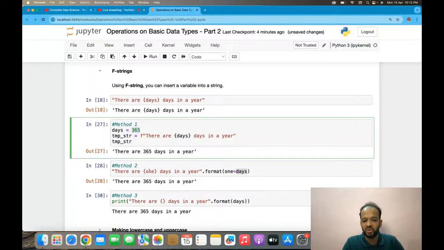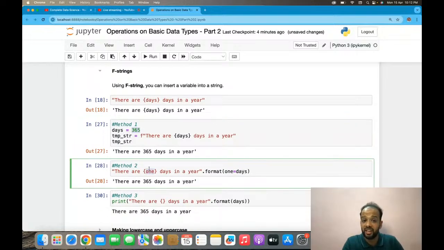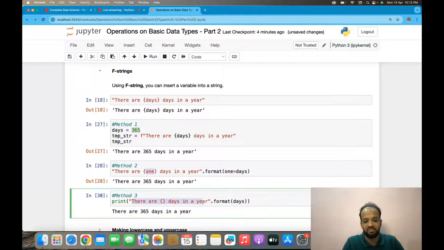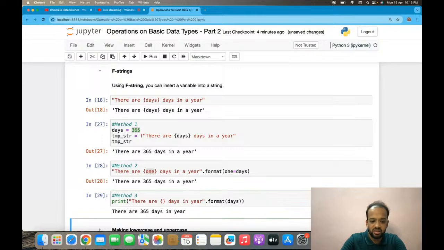Now, the third method is you don't even need to assign a variable name within the string in order to call the dot format method. If you simply use the empty brackets here and just call dot format, Python will know that the first bracket refers to the first argument, or the first entry within this dot format function. Now let me also show you that this not only works for one bracket or one variable. Let me create one more bracket and give it the value 2024.